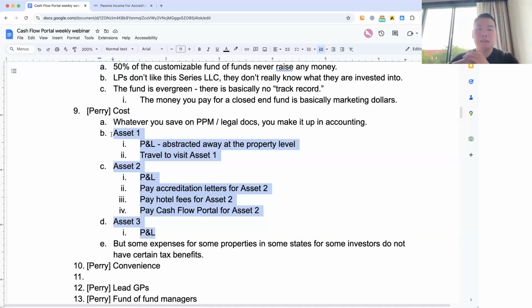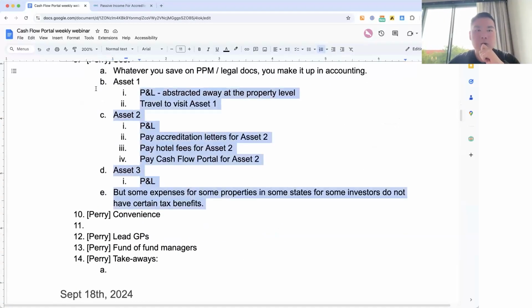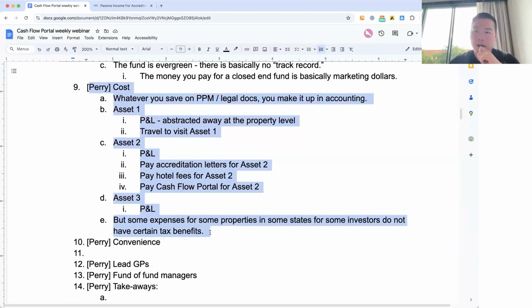So you end up with investors in different states as a problem. You have a compounding expense against the number of assets you have, and it could get unwieldy. Can we solve that problem? Yes. Is it worth it? Sometimes, especially if you're not raising that much money. So there is a continuum: if you're only raising 250K to 500K, it is worth it because you don't have that much expenses in the first place, and you don't have that many investors usually. And so there's that. All right. So that is my general explanation on the cost.